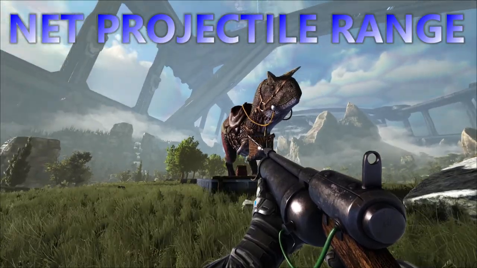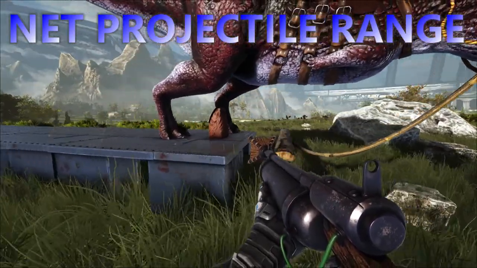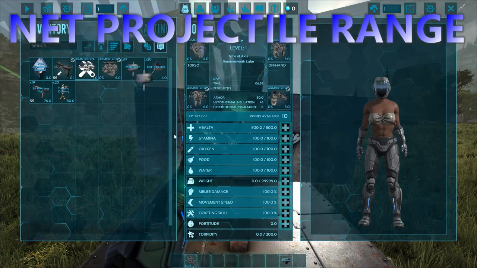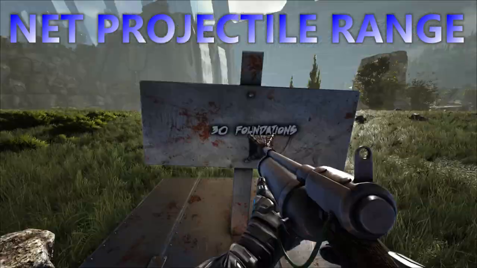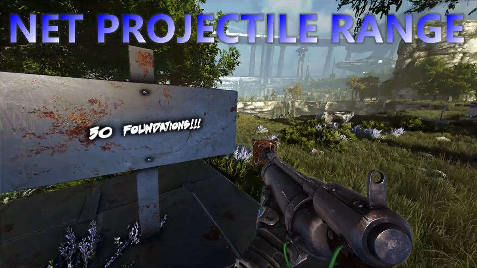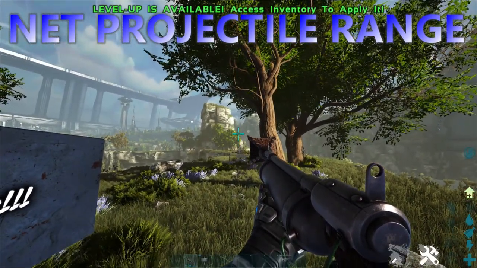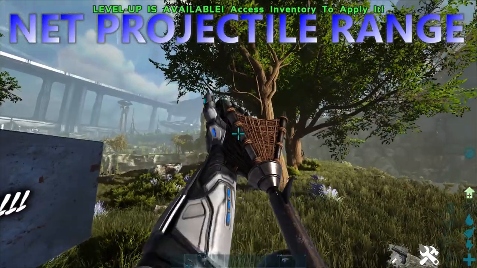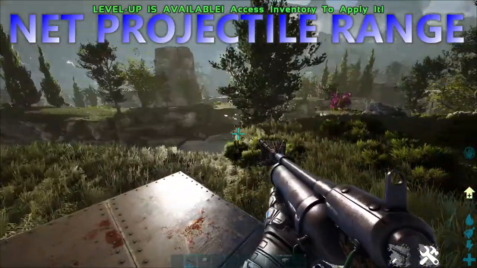Now the net projectile range test. Kano, at the end on top of a foundation, hitched up to a hitching post so it can't move. 10 foundations, 20 foundations, 30 foundations, 40, and 50. So here I show that it is still effective at roughly 50 foundations of length. Keep a close eye on the crosshair and you'll see the yellow hit marker.